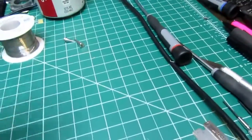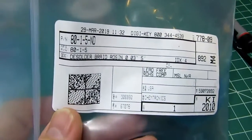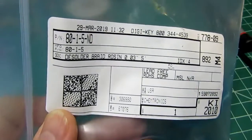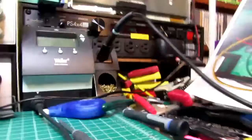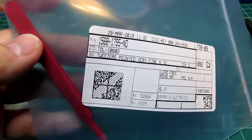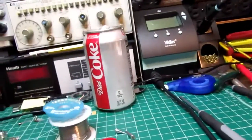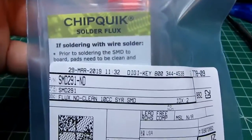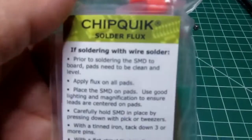And then there's some fine solder wick. I usually don't use solder wick or keep it around because I use a solder sucker and a desoldering station. But for this I thought it might be nice to have some small size desoldering braid. So that's that. And a set of tweezers. I have a larger tweezers, but I thought I wanted a smaller one. And some no clean flux.